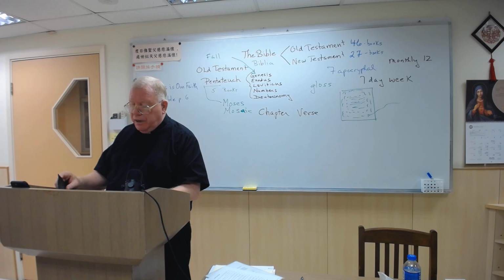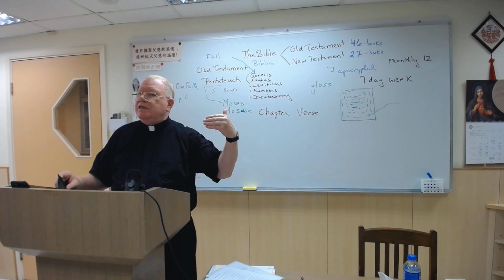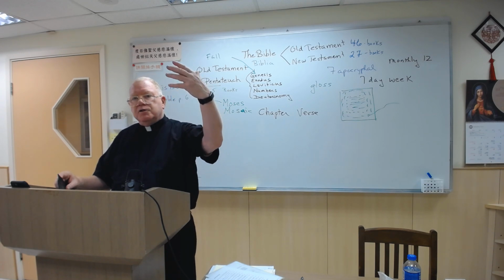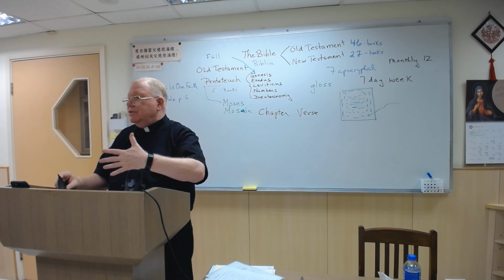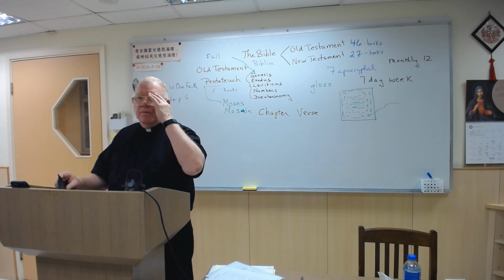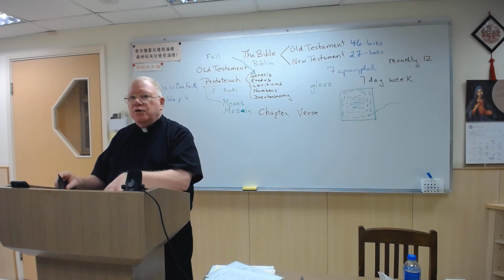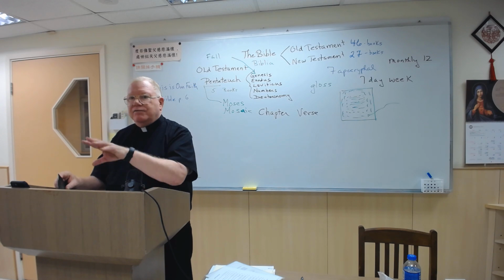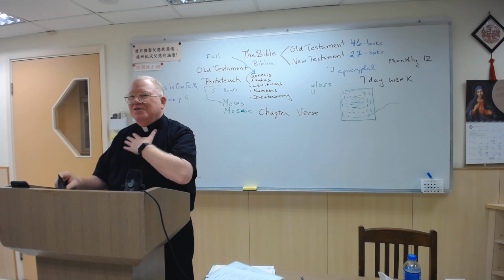The second law is composed as a reflection on Leviticus and Numbers, and it's much more thought out, and it's written by a totally different author. So in the scripture in the Old Testament, when you're reading it, there are people from the Deuteronomic period who rewrote whole books of the Old Testament. And you have to know which is which. You don't have to know, I'll tell you. I'll save you the headache.